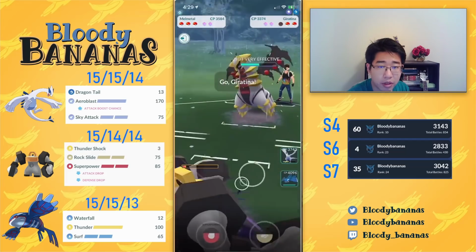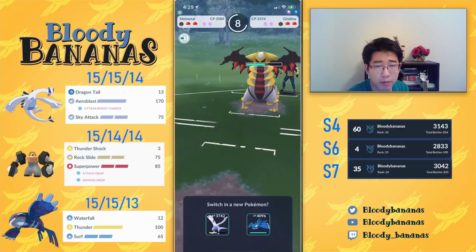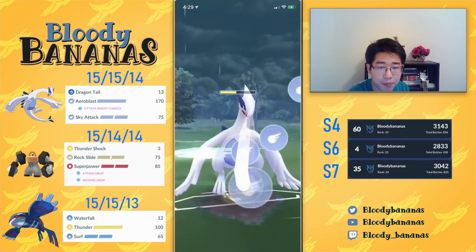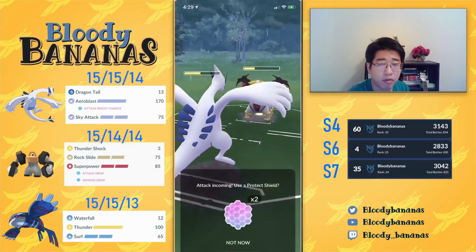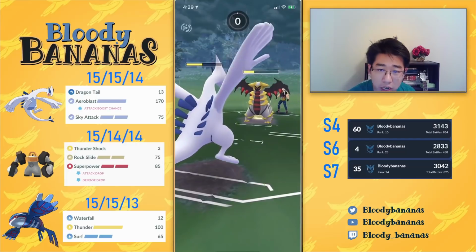And they come in with their Giratina. I believe I'm trying to build up to a superpower and perhaps swap, but I was not successful in doing so. So now I'm going for this Sky Attack, and at this point I'm trying to think what my opponent could have in the back, and I think a possibility is actually Togekiss.